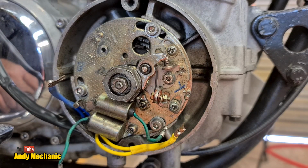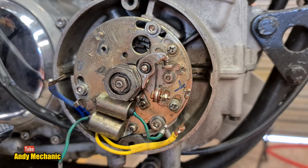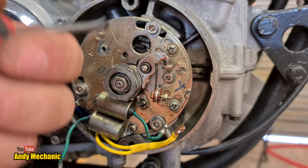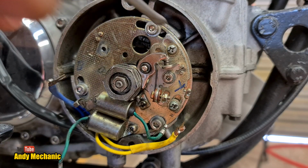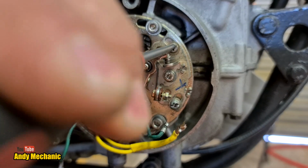I remember on the little Suzuki Jeeps in the forest when we had the off-road centre, I would fit a set of points to the distributor just using nothing more than a Leatherman. Set the points, get my thumbnail, and away they go again.